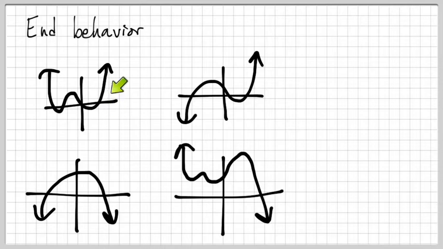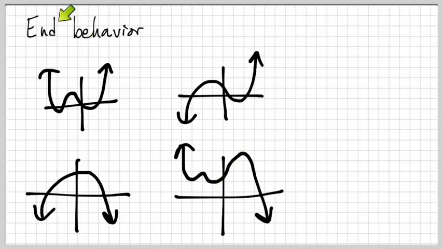Now I hope you guys are saying that these two right here are probably mostly related, and these two right here are probably mostly related. And the reason is not because of everything that's happening between the arrows, but what's happening with the arrows. Look at the arrows on these two. They're both pointing in the same direction. They're not pointing opposite directions. This one's up, up, and this one's down, down. This one is down, up, and this one's up, down. So these two graphs have arrows pointing in the opposite direction.